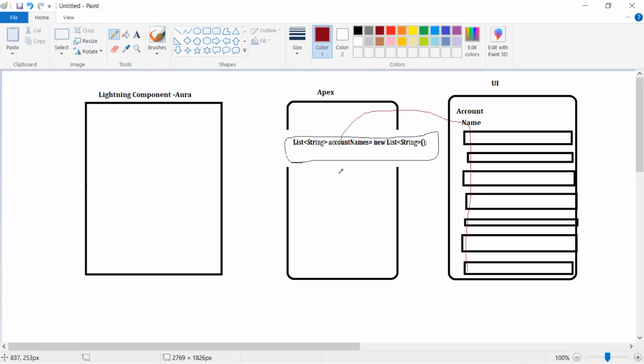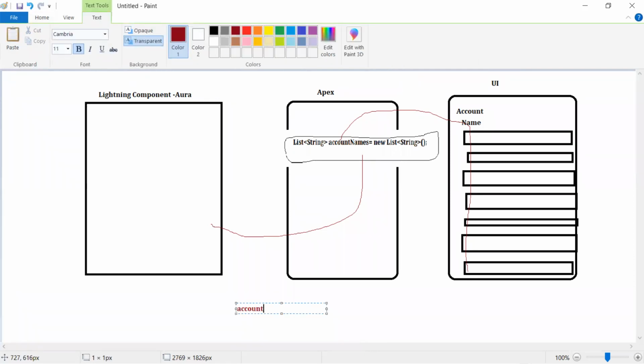Now these account names, I'm going to pass to the Lightning. For example, it will be like this: account names equal to ABC, comma, Volkswagen, comma, Dell.